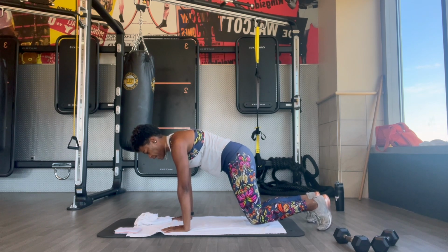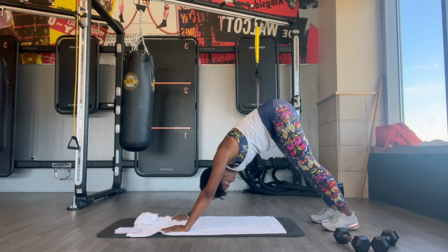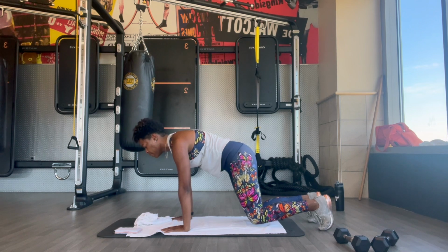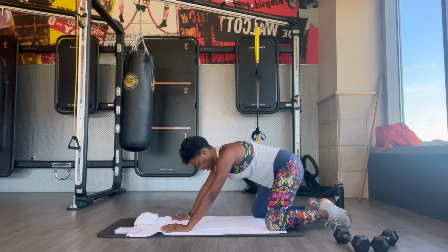Knees are not on the mat. They're slightly above, just very up. Stretch. And then we got one last one. Go. Last one. Half ten. Now hold the breath. Four, three, two, one. Down. Stretch it out.